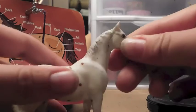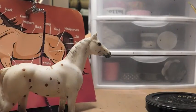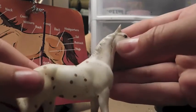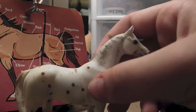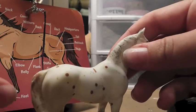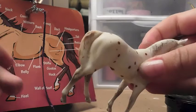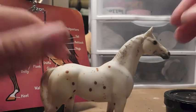Hey guys, it's Crazy Chris Breyer here and today I'm going to be showing you how to sculpt a model horse mane. This is an older StableMate model and there's practically no mane there, no forelock — I have no idea why. And then its tail is kind of boring, so I'm going to make it super long and super gorgeous. This is just the mane tutorial and there's going to be a separate tutorial on the tail. So without further ado, let's get started.